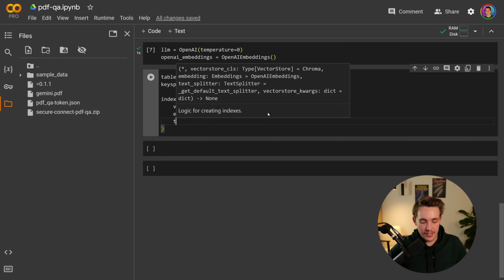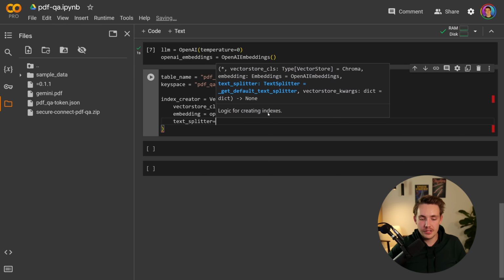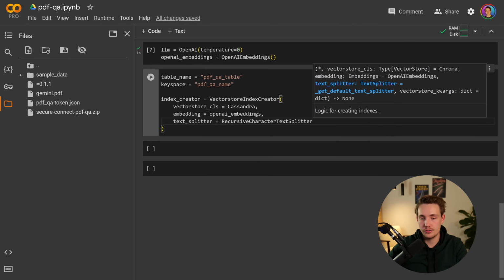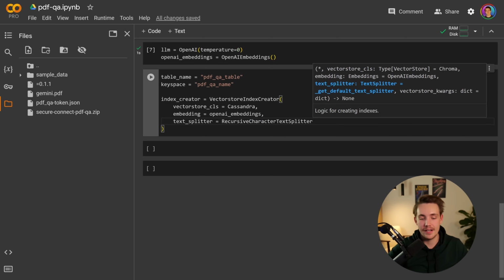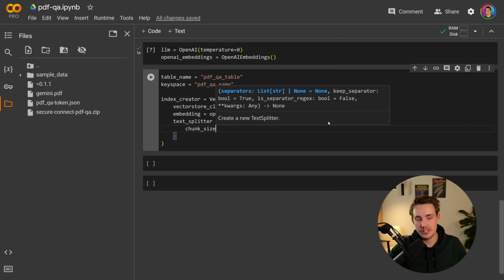And then we need our text splitter, so text underscore splitter. And we're going to set that equal to a recursive character text splitter. So it's basically just going to split our text recursively based on the characters. Again, we need to divide it into chunks as we already mentioned. First of all, we need to specify a chunk size. This will depend on the size of your data set and so on.